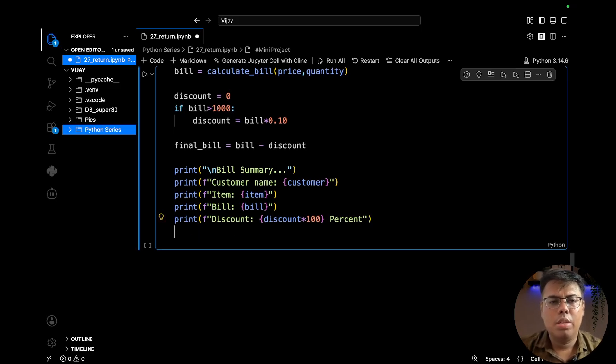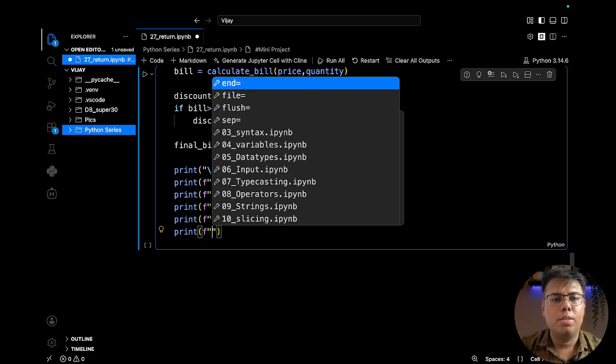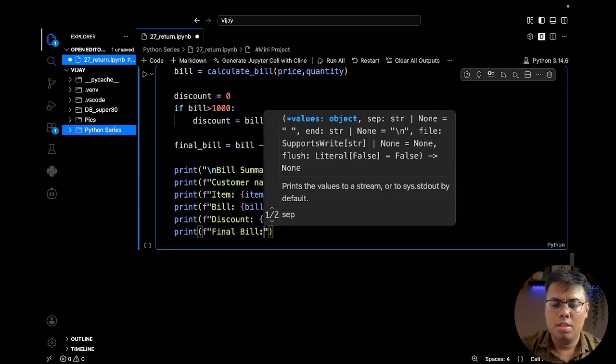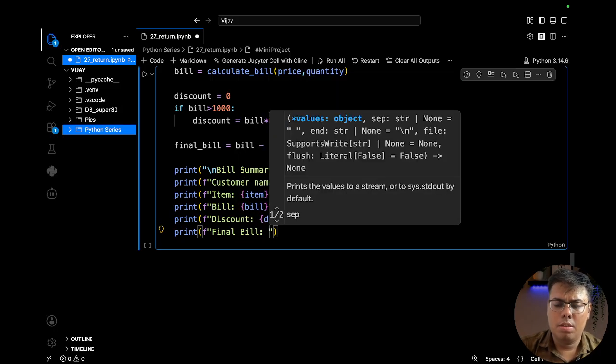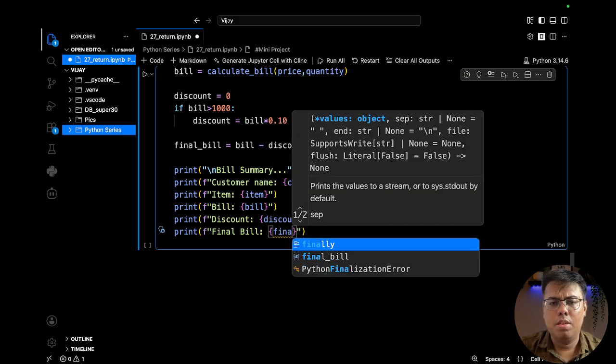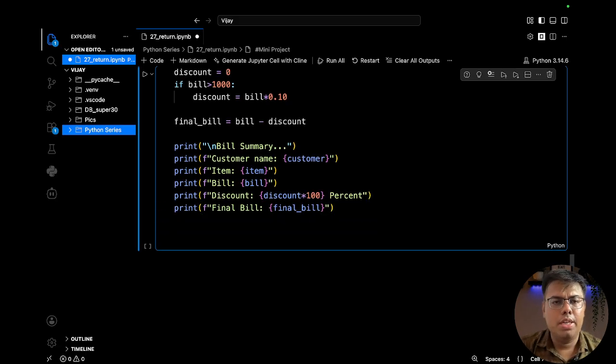Okay, then we can print, what else we can print is the final bill with final bill variable. Okay, this we are going to print, and then finally our thank you message as usual. Thank you for the visit.